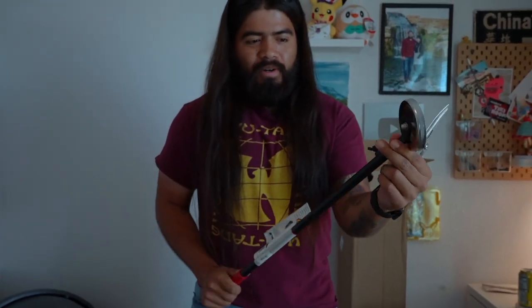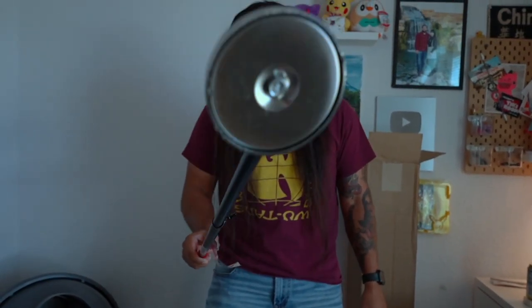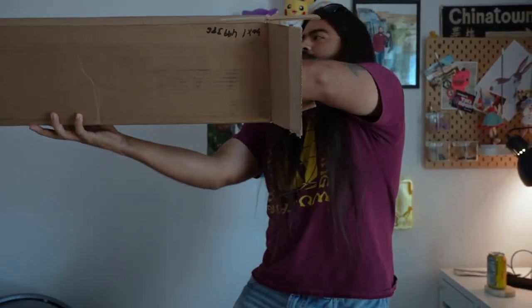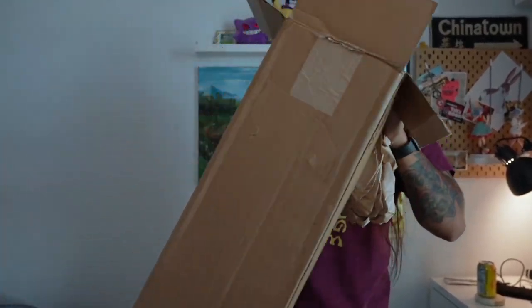Got a magnetic pickup tool. We've got something metal — let's see if it works on this. It is what it was intended for, but this would be good to walk around the yard where we park our trucks. Every now and then some stuff slips out of the tool bag — nails, drill bits — and you don't want any of those popping a hole in a tire. It's got a telescopic handle so I can reach really far without having to bend over.